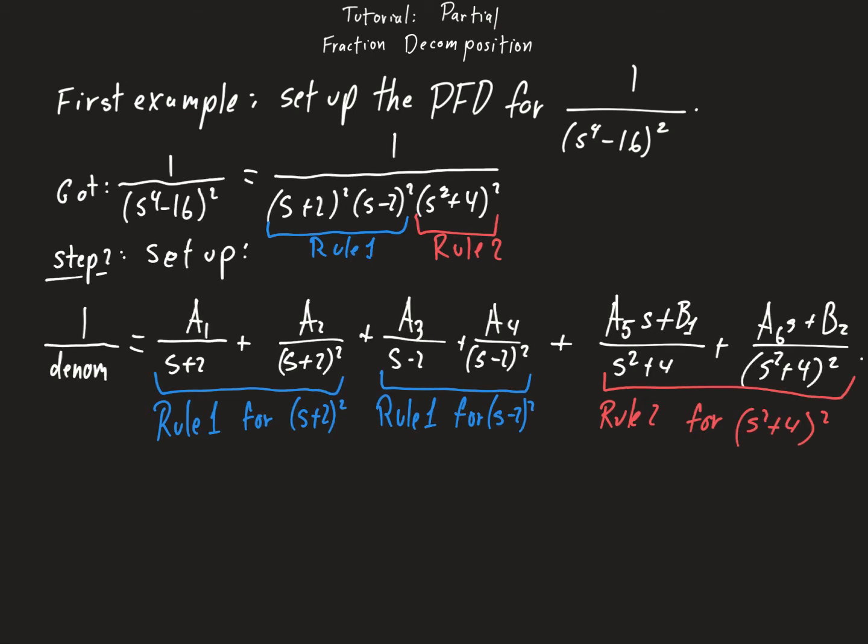All right, that's it for this first example. Again, the next step after this would be to put this under a common denominator, to clear the denominators, and then to set up a system of equations and solve it. That is definitely feasible here, but it would take quite a bit of work, and it would be quite tedious. So what I'm going to do now is work out a more complete problem that is basically a simpler version of this example problem. I wanted to do this example just to show how you would deal with higher multiplicity than just 1 in the denominator.